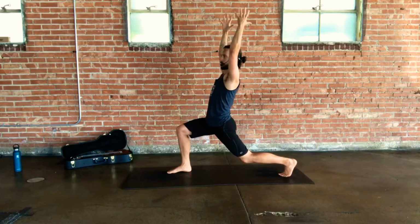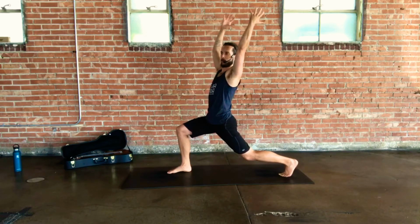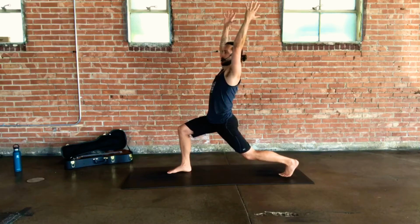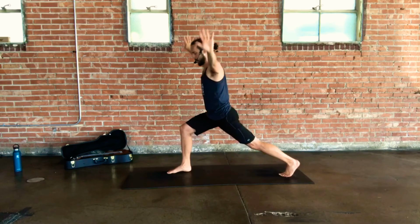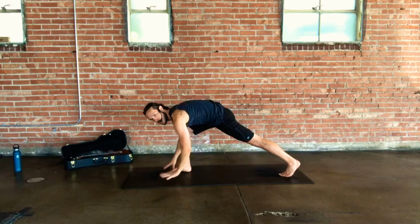Full expression of this pose, so nice and deep in the lunge, nice and strong through your legs, extended through your arms. And then on an exhale, friends, just bring your hands down to frame that right foot. And we'll take Vashisthasana, side plank. So the left hand is your base.